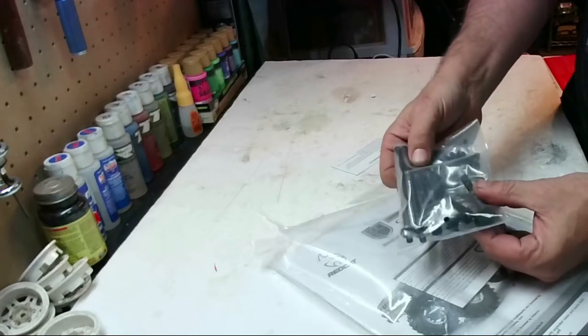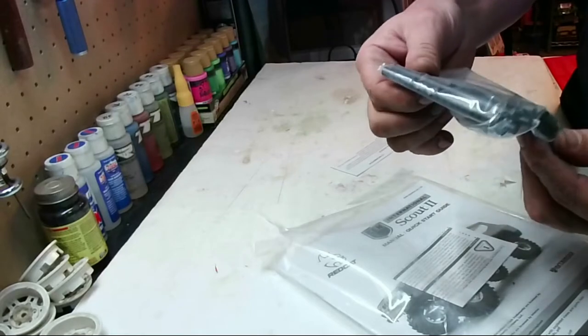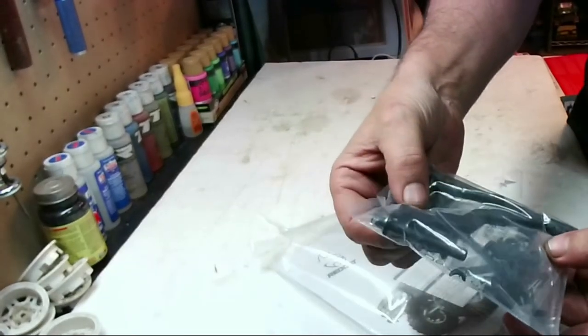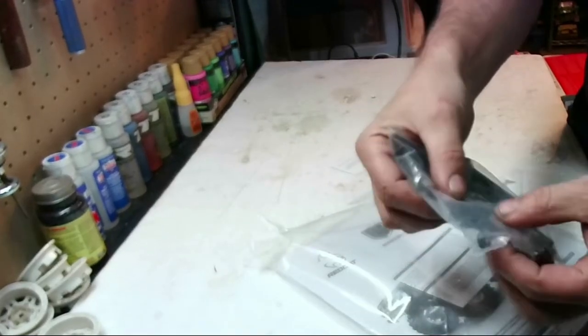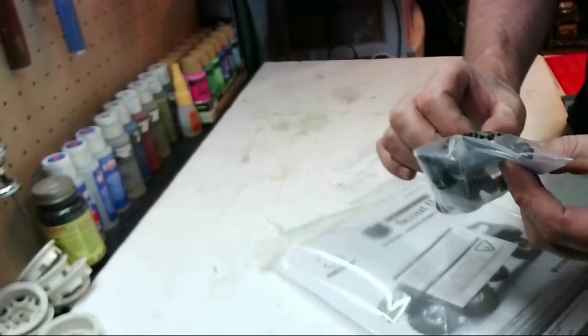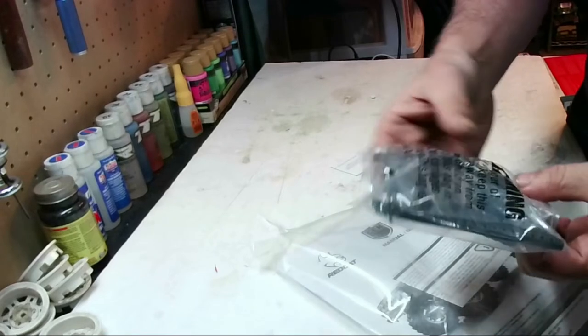Wow, guys. It comes with a hitch in the bag for the Reese hitch, guys. That is cool. I didn't know it came with a hitch for the Reese hitch. Comes with the clips for your lights, they go in your light buckets. Some kind of an X bracket here. I'm not sure what that's for.